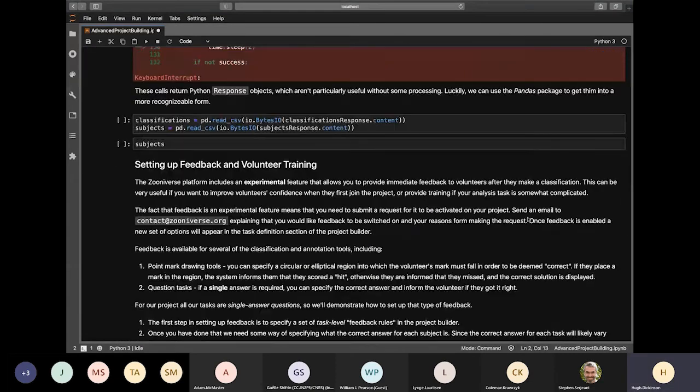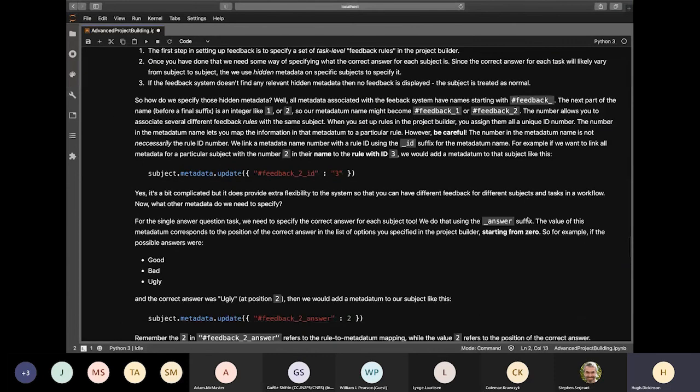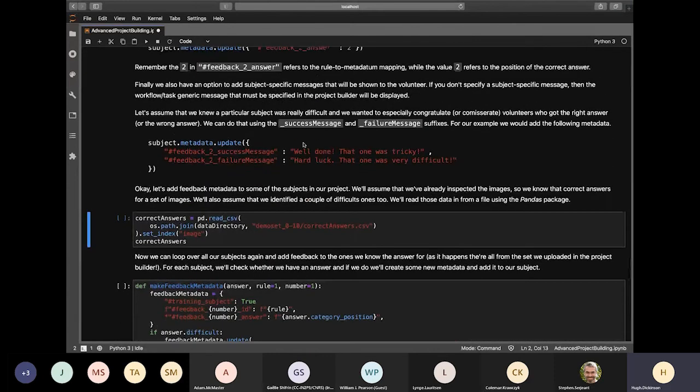Where are we? All the way down here for the failure message. Okay, so in this one, I've said, this one's a particularly hard subject. So for my success message, I've gone well done. That one was tricky. And for failure, I've said hard luck. That one was very difficult. Okay, so the idea is that, if they got it wrong, they shouldn't be upset about it. And if they got it right, they should be extra confident.